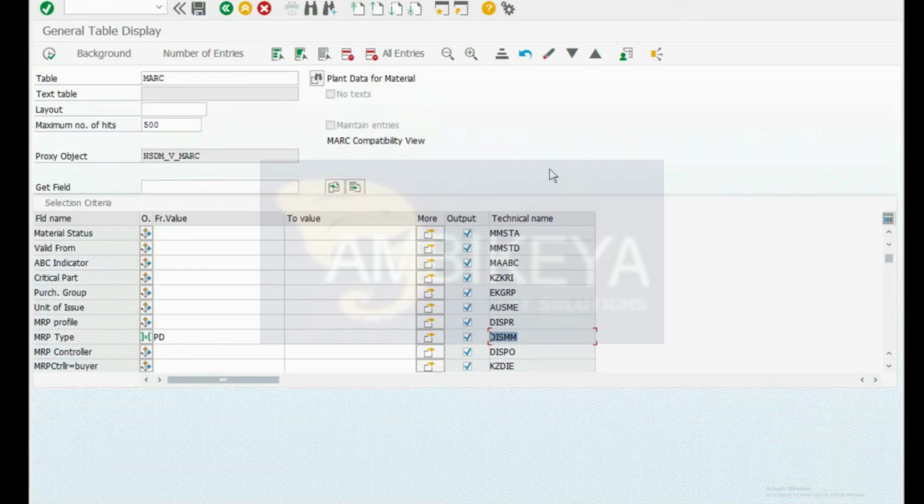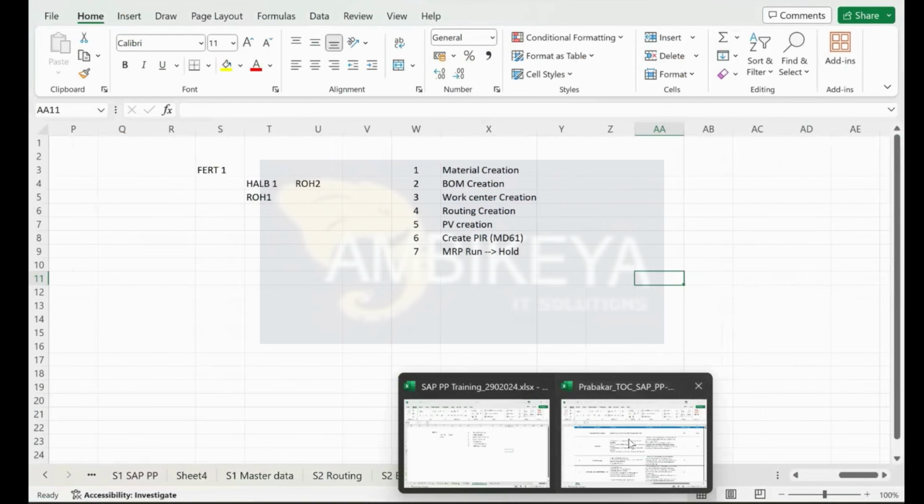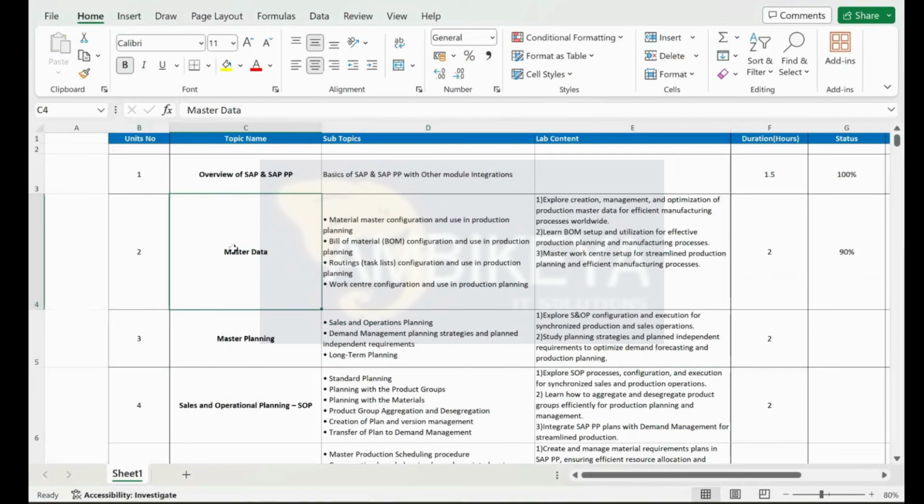Now let's real quick jump to SNOP. Again, as I said, this is a theoretical session for SNOP. I can give you a basic overview, what the transactions are, how it is done. Sir, today we will practice it after the class, the whole thing you taught today. That's fine, okay, that's cool.